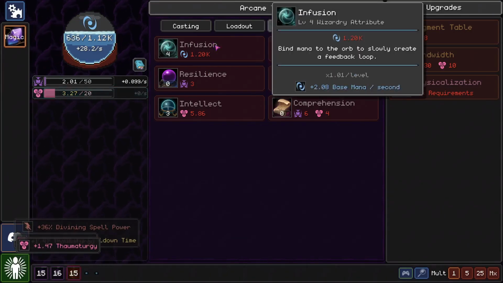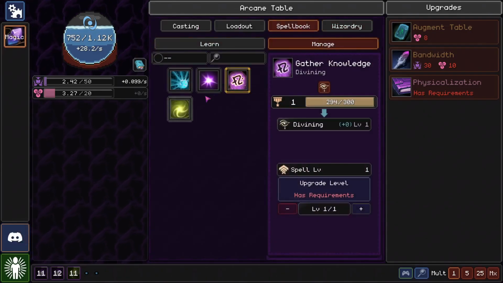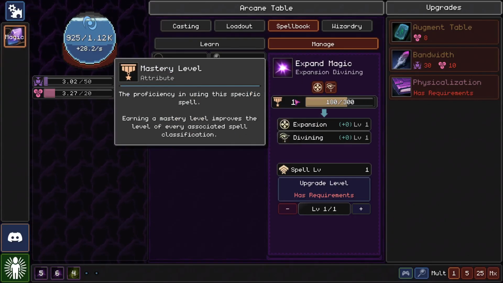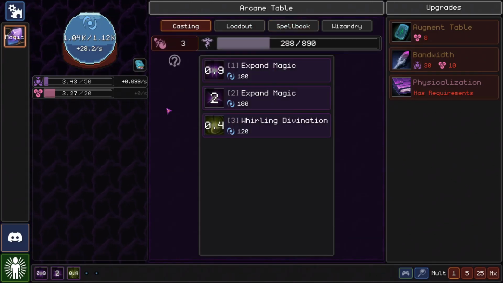How many casts? I've done enough casts to do this, so... Whirling Divination, that's not ready to level up yet. Expand Magic also isn't. But yeah, I imagine those are going to be well worth it.